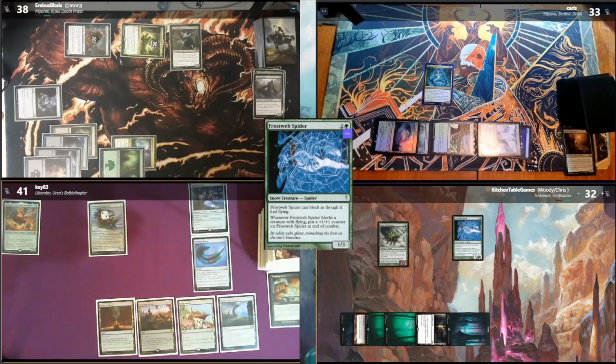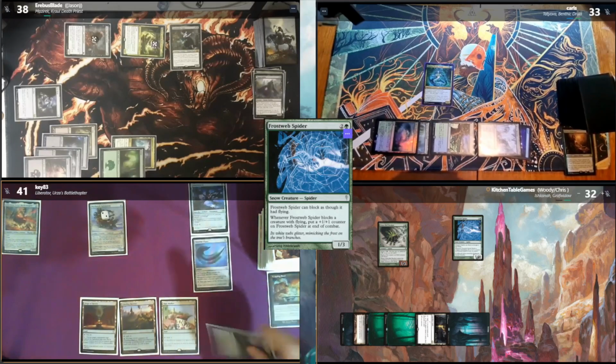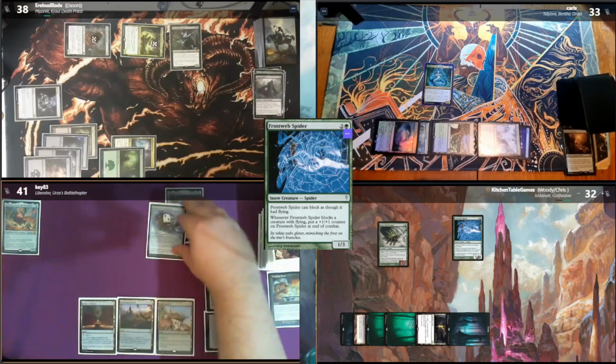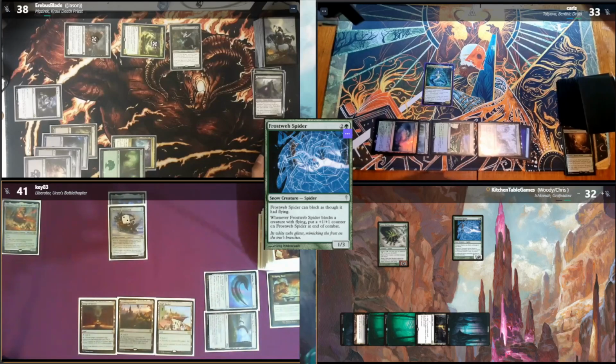Draw. I'll tap to equip the Shadow Spear onto the patchwork. And I'll pass the turn.